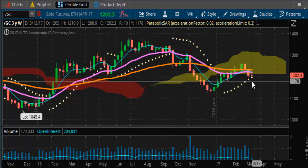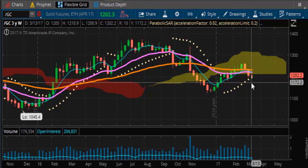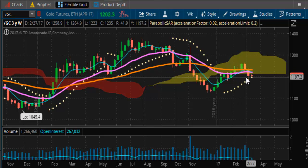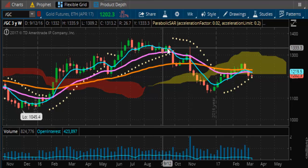We've broken those key component areas that I was speaking about over the last couple of weeks, and as you can see, the market is moving in that direction. So we could be seeing a very different gold market in the near future. It's trying to hold on for dear life, but right now we are in a bear market — this is the beginning stages of the bear market.